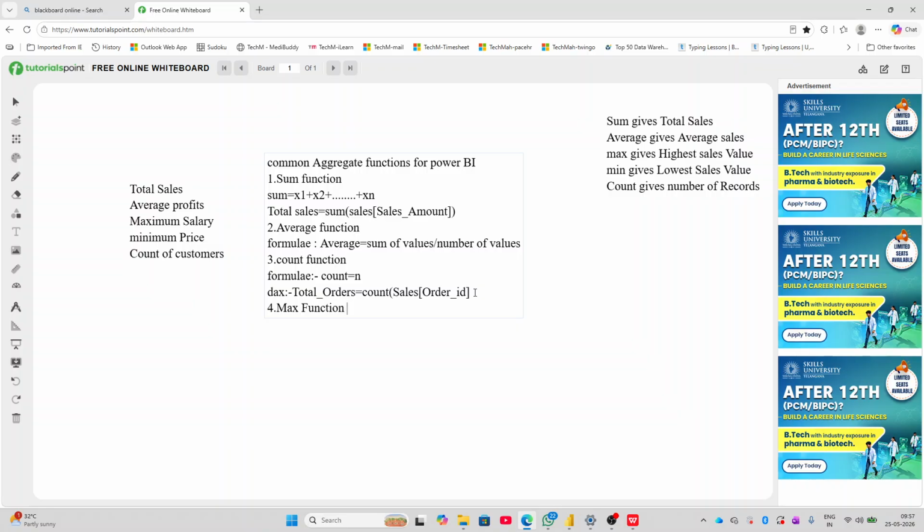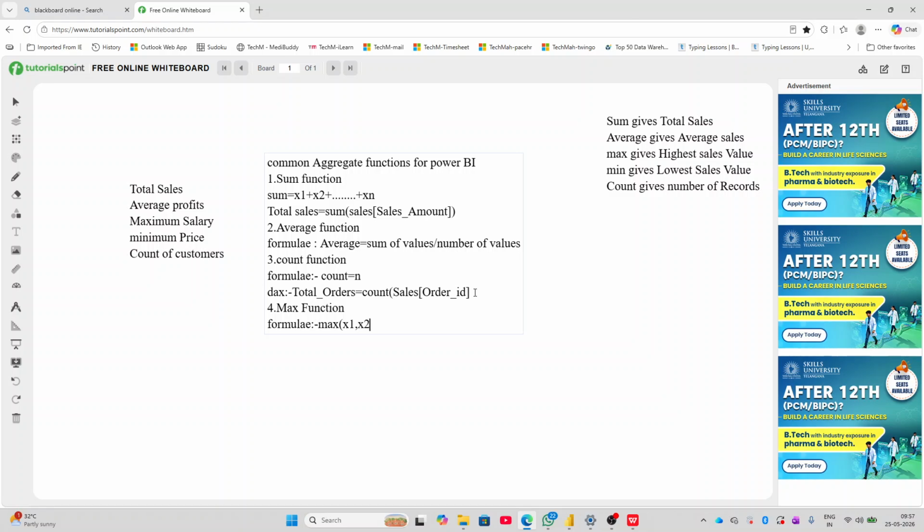The formula for the max function is max of h1, h2, and so on up to hn.